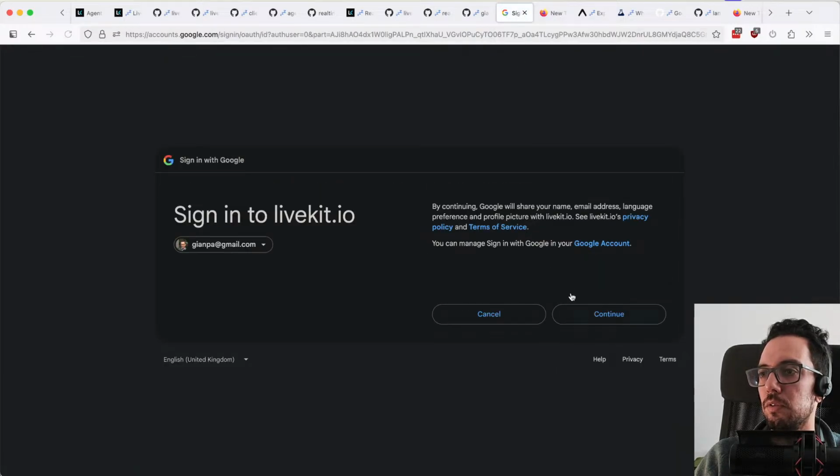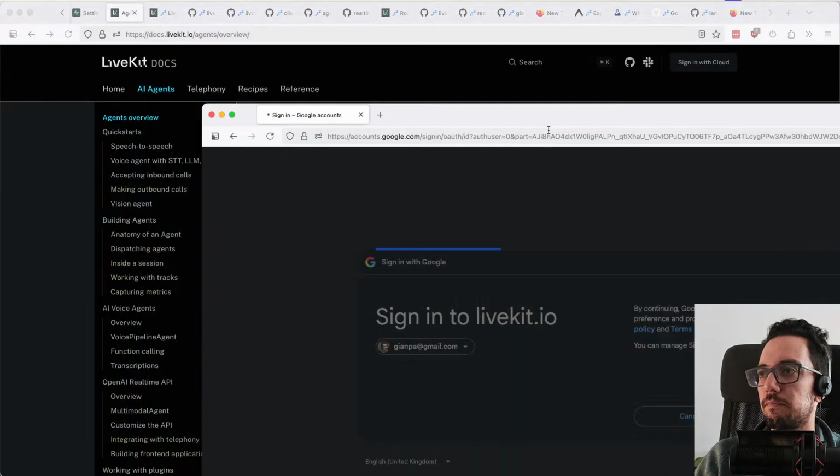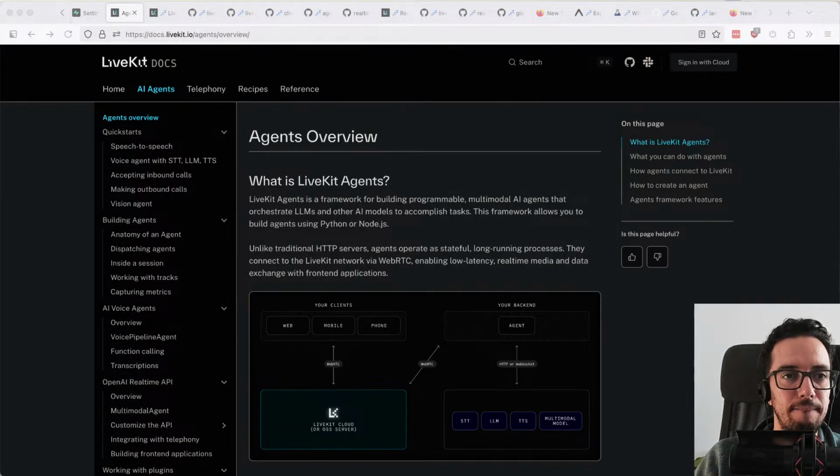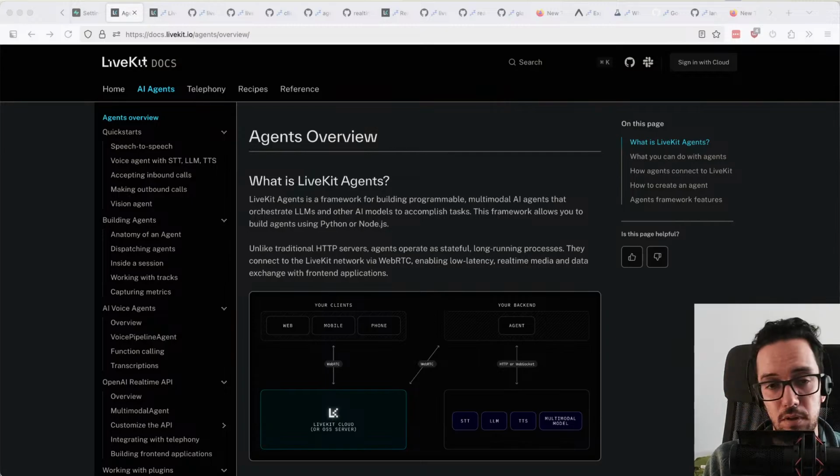You never remember who you logged in with, right? Okay. So actually you need to create a new project. I'll show you this part as well, or I'll just try to get the API key quicker while not showing you the actual API key.